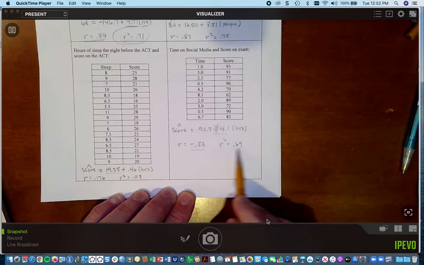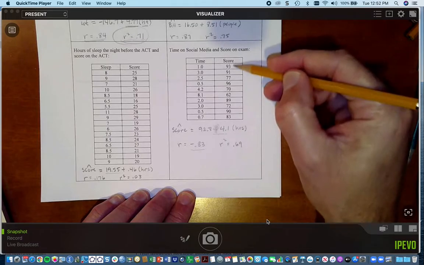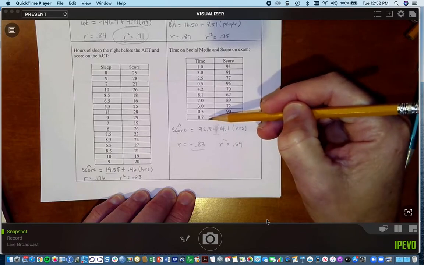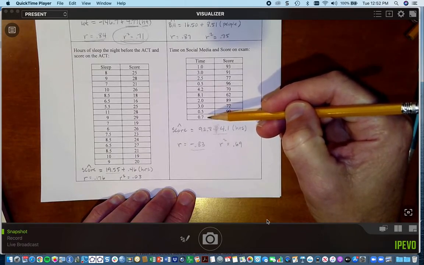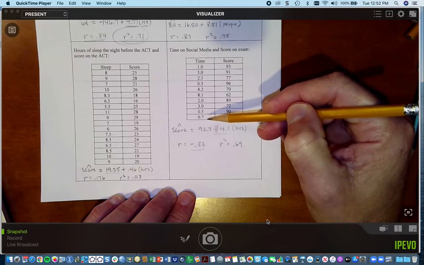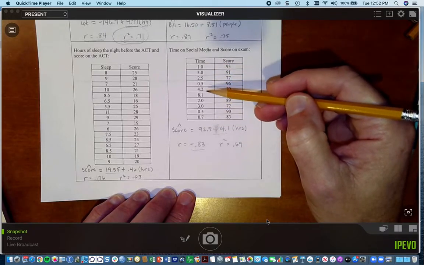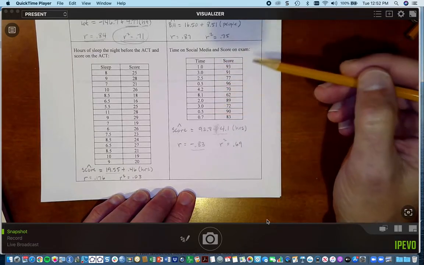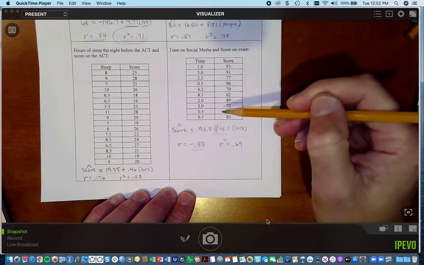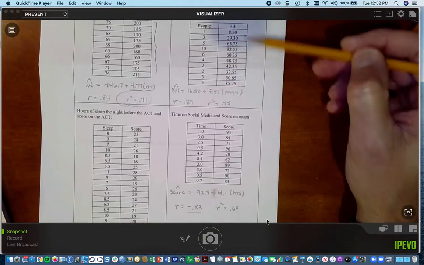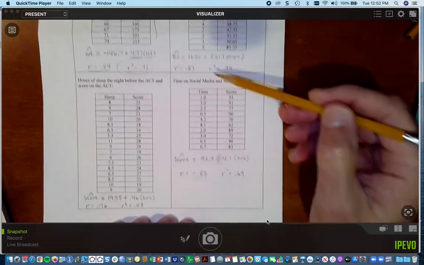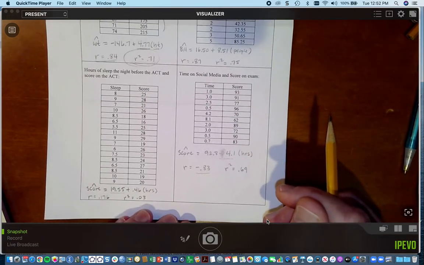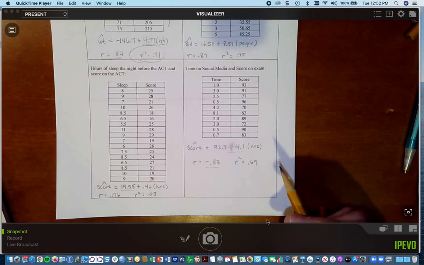And in fact, we're saying that 69% of the variation in these scores can be attributed to a linear relationship to the number of hours spent on social media. Which I think, it's not a cause and effect, but I think that generally speaking, if these kids weren't on social media, they might spend more time studying for the exam and so forth. Okay, so I would expect that you guys can put these numbers into your calculators and come up with these least squares regression lines. And in fact, I would encourage you to do at least one of these and just double check to make sure that you are getting the same results that I got.